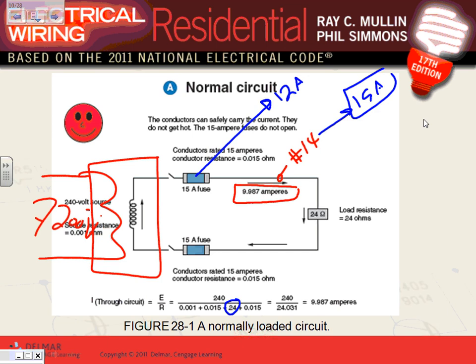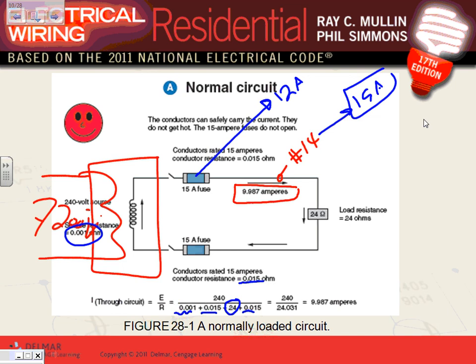My conductors is 0.015. Remember how we found the resistance of the conductor based on the length and the size from Table 8, Chapter 9? That's what they got. So why do you have two of them, right here and right here? Because we have two conductors going both directions. And they also have an impedance for the source. They added the very small impedance the source provided. I want you to look at the 24 compared to all other impedances.